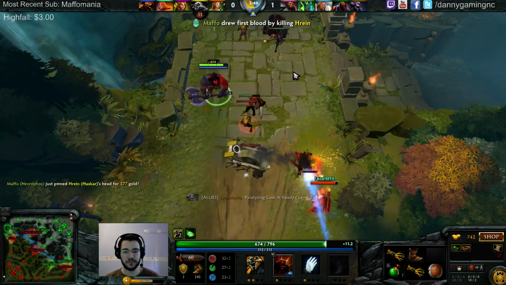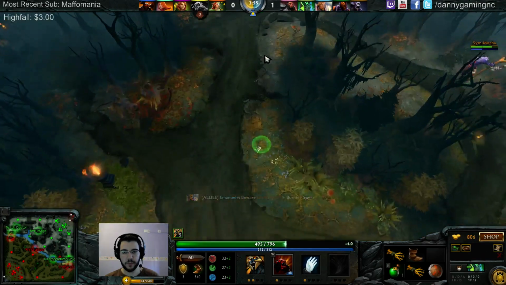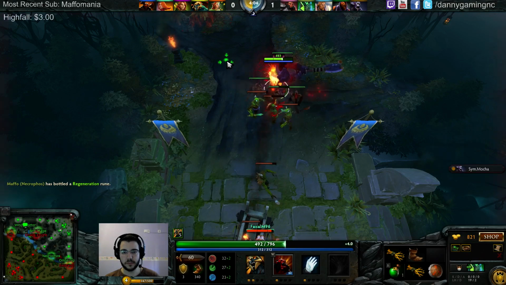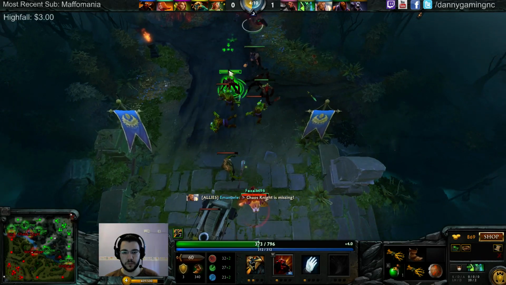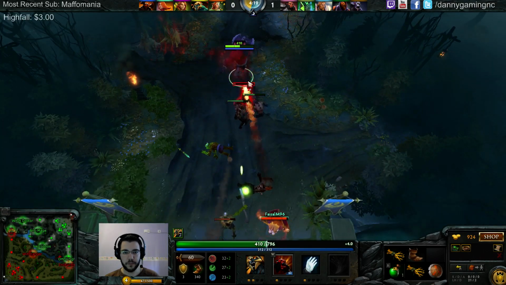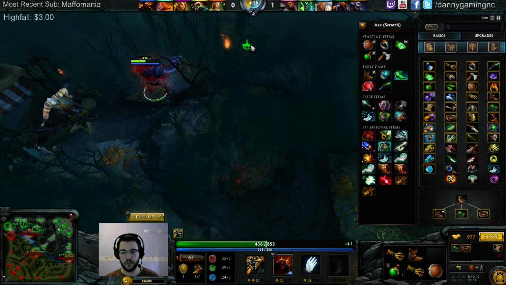Can you pull once? Yes. And then we kill him. It's not the best camp to pull, but this guy's annoying with his range. Pretty annoying with the range.